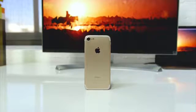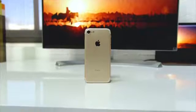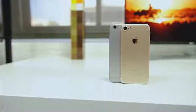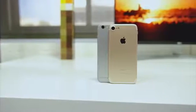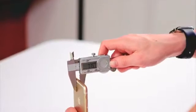Now by no means does this mean the iPhone 7 is going to be a bad phone. Based off this, I think it's going to look great, it's going to perform well, it's going to take fantastic photos and video, but again, the moral of the story is that it's not going to look that much different than the iPhone 6s.